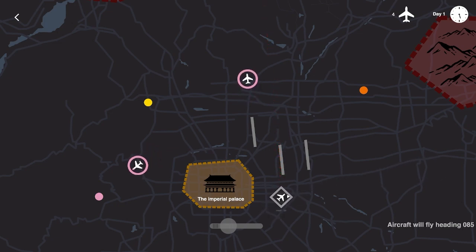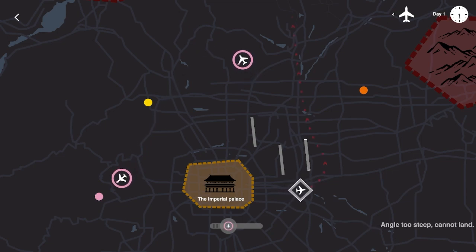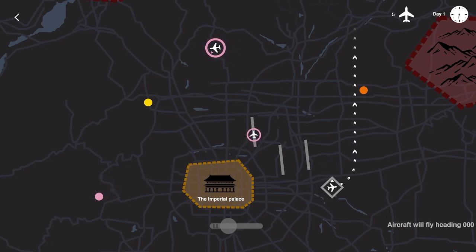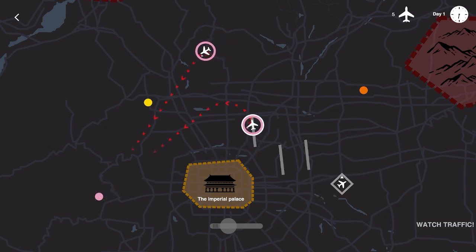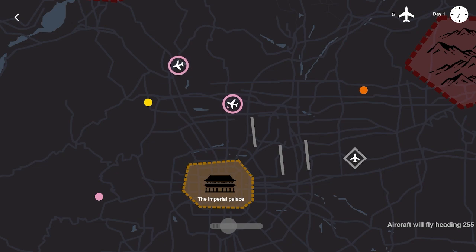No, we'll have him come this way. Pink, I need you to come that way like that. Can't make that either. Get this pink up in the air. Get him turning like that. We'll bring this gray plane around and see if we can get him to turn. Okay, pink, you go across like that for a minute while this other pink gets up in the air.